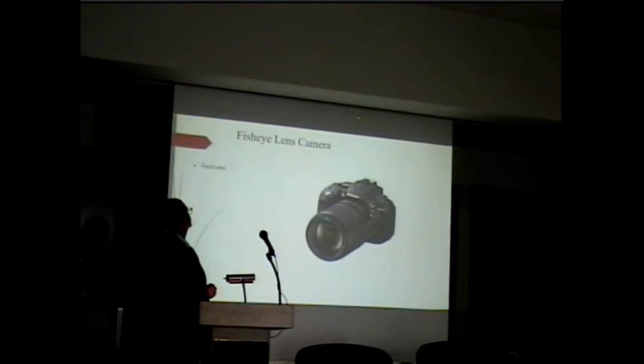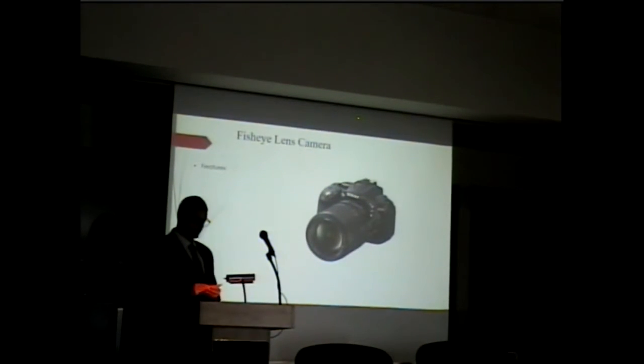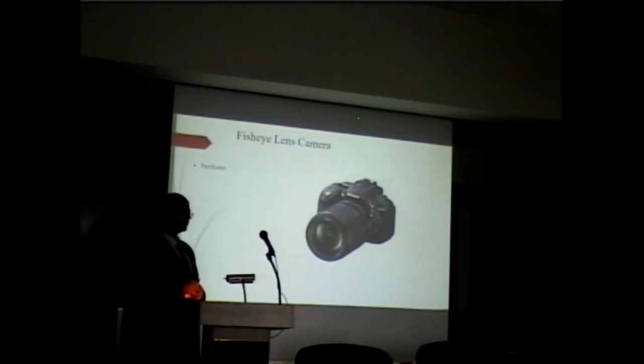Next, we have the fisheye lens camera, which was a Nikon D5300 with a 24.2 megapixel image sensor and a wide-angle LCD screen. In our project, we also used a circular fisheye lens with a 3.5 millimeter focal length to capture the fisheye images. We also used an adjustable tilting ring mount to take 6 pictures for each setup.